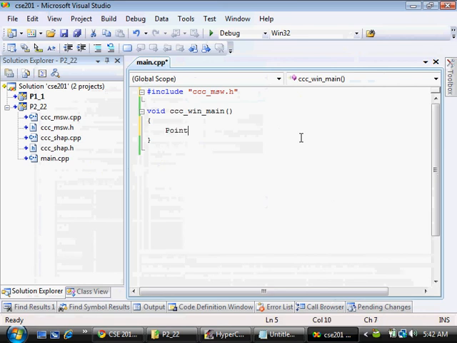So in here, let's create a point P, and you can see that Visual Studio is providing some helpful information that reassures us that we've got the syntax right, and also tells us what the arguments are for this particular constructor that we're invoking. Let's create a point at the origin, 0, 0, and then let's create a circle.